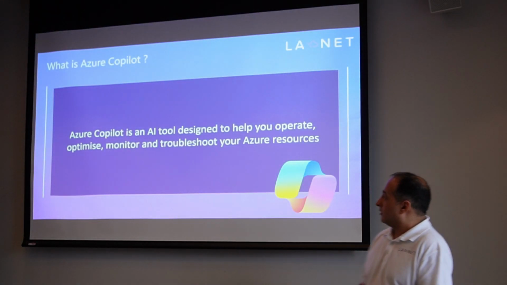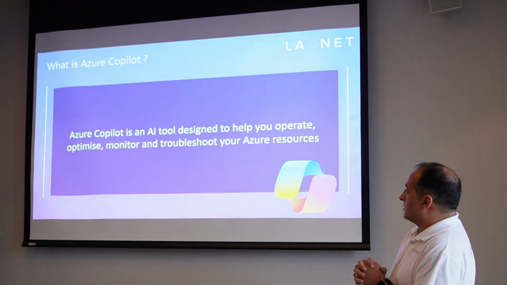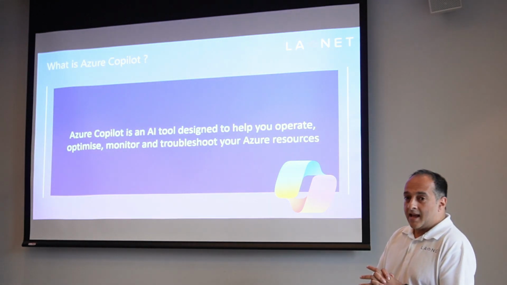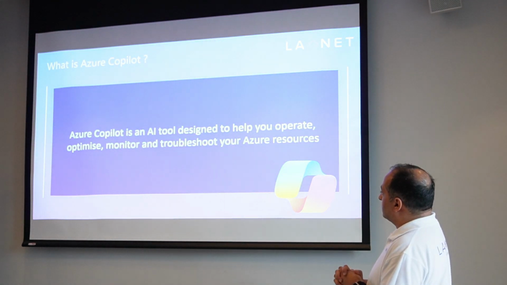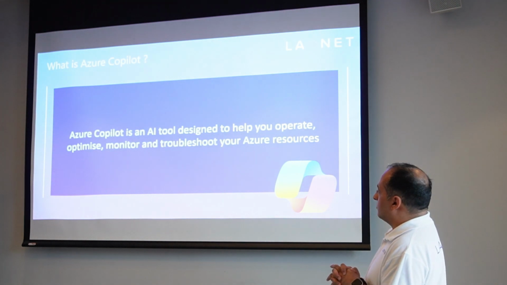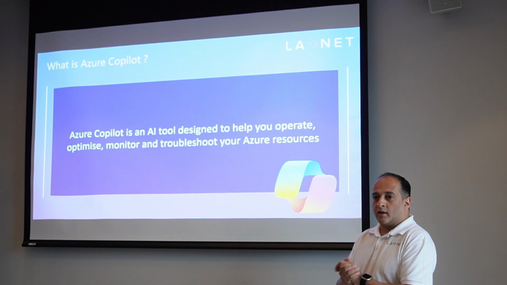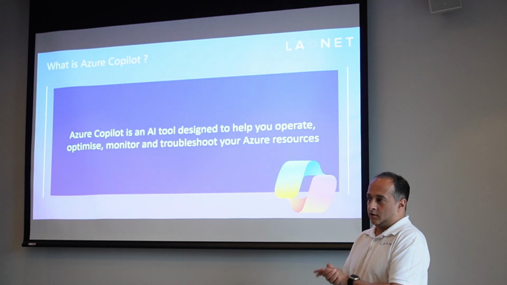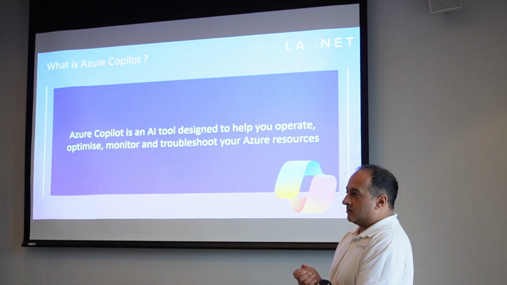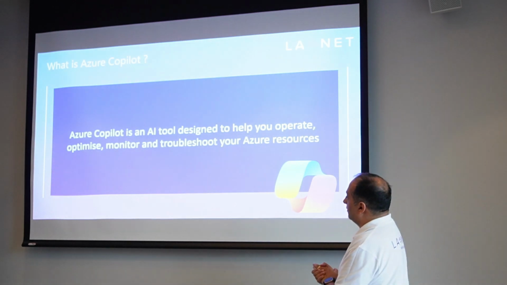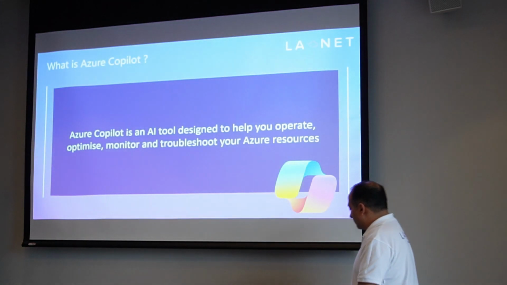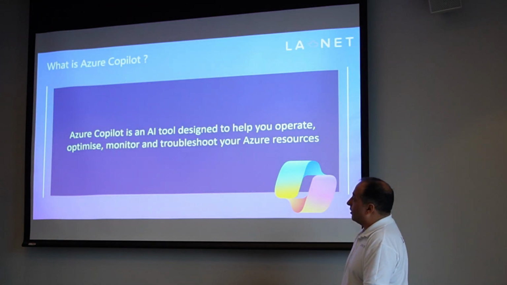And so, what is it? Azure Copilot is an AI tool designed to help you operate, optimize, monitor, and troubleshoot your Azure resources. It does a little bit more than that. Microsoft call it a companion. I don't want to personify it too much. It's just a thing, an AI tool. So what we'll do is look at some of the components of it.